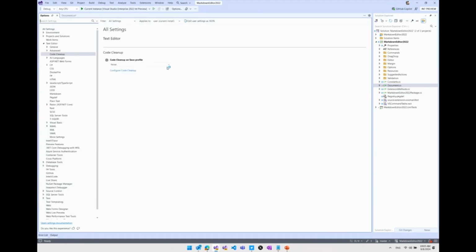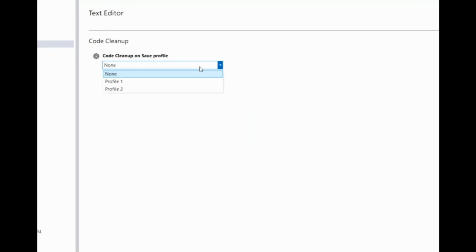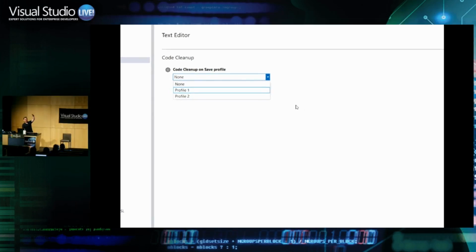And I can say, do I want to run code cleanup on save? And if I do, which profile do I want to run? So every time you hit Control-S to save your document, you can run a code cleanup. Now, the more rules you have, the longer it takes, and the bigger your class or code file is, the longer it takes. If you're in a flow where you don't want to be waiting for anything, maybe make a profile 2 where you just have fewer of the rules, the ones that are most important. Could be formatting, for instance. If that's what you care about the most, add that there because that's super fast compared to running all the rules. So you can do it the way you want it here.